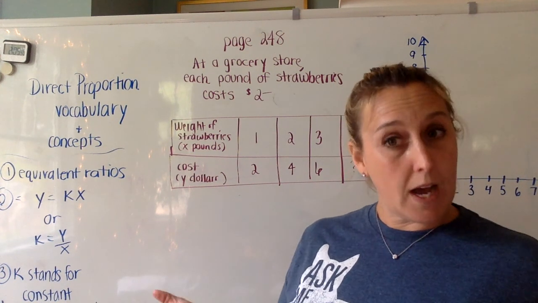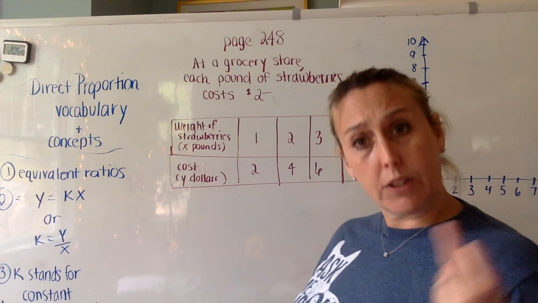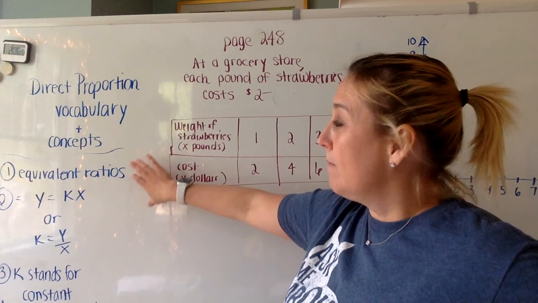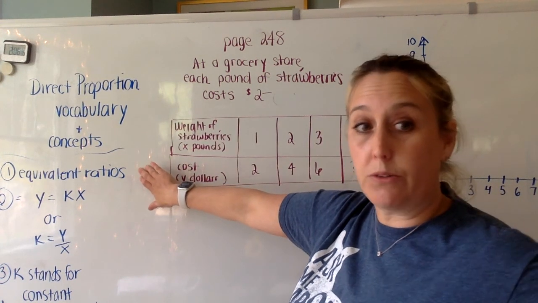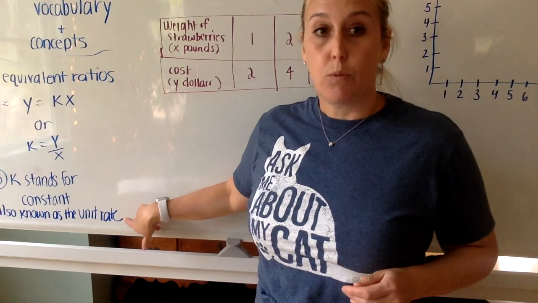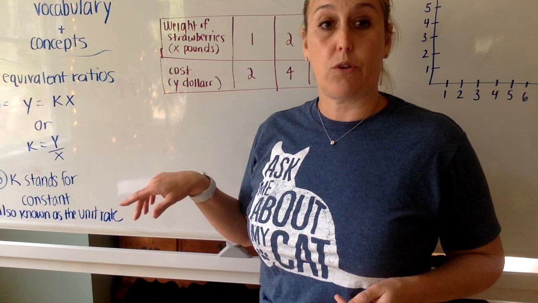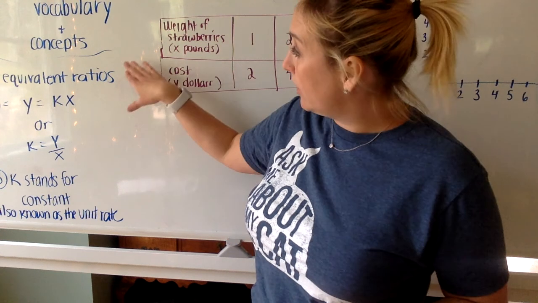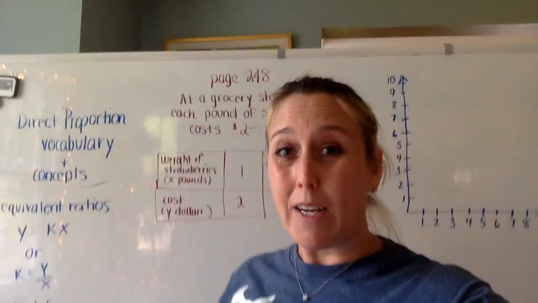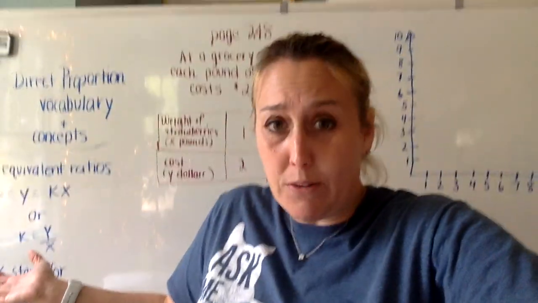But I do have to say, I feel like this concept is going to come fairly quickly to many of you, because essentially direct proportion has to do with equivalent ratios and unit rate, which are two concepts that you have already done as part of your 6th grade standard. So I actually feel like between your knowledge of ratios and unit rate, you are going to pick up this concept fairly quickly. But of course, as always, if you need help, that's what I'm here for, and please let me know.